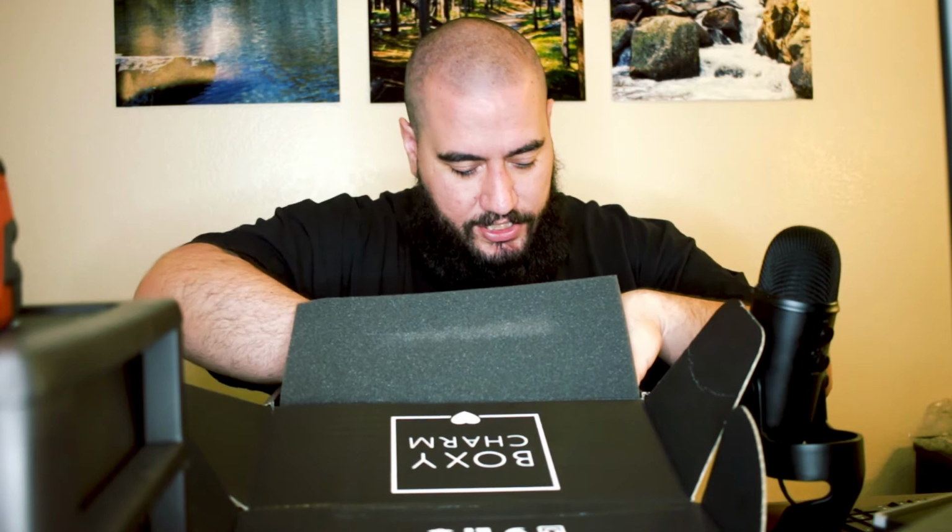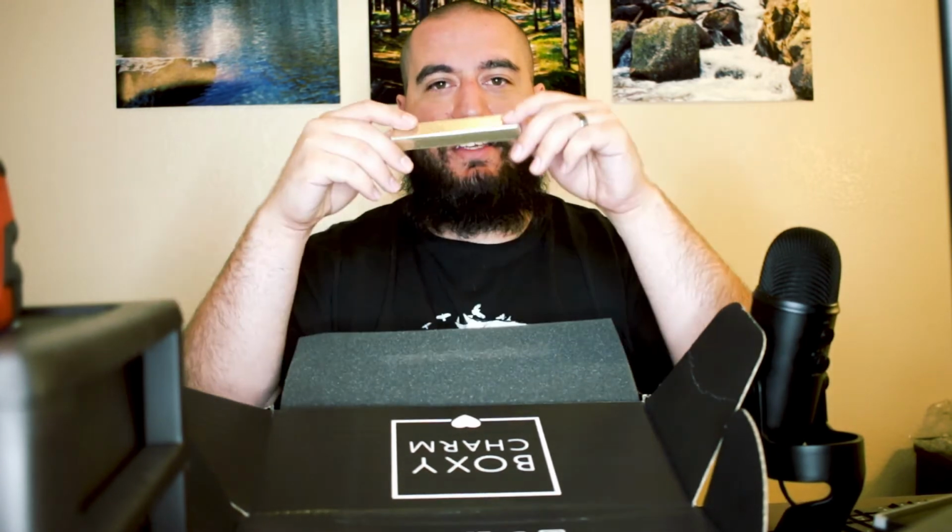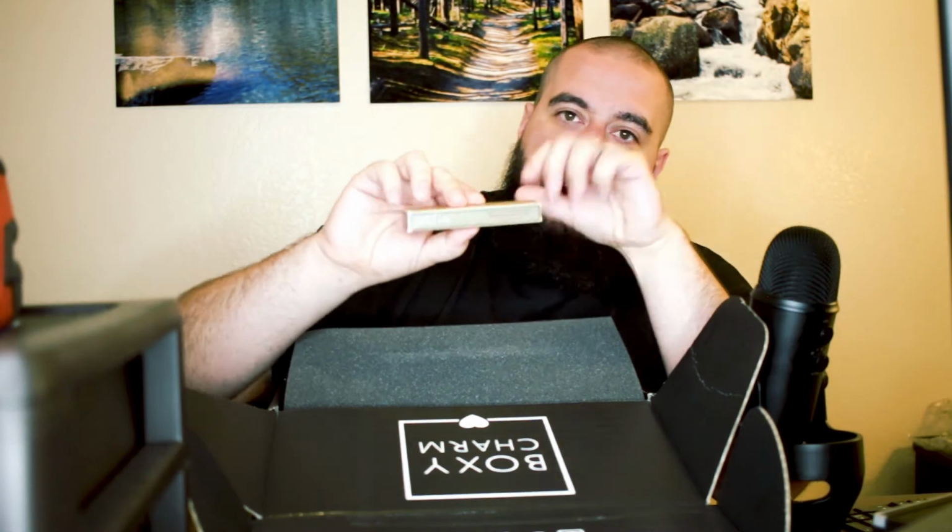So, what's next in our little box of mysteries? Next in our little box of mysteries, we have the Styla Stay All Day Shimmer Liquid Lipstick. This is a pretty cool little thing. It's lipstick, but it's also shimmering and liquid. If I were to have a lipstick, I would prefer a liquid lipstick. I think liquid lipsticks are pretty cool.